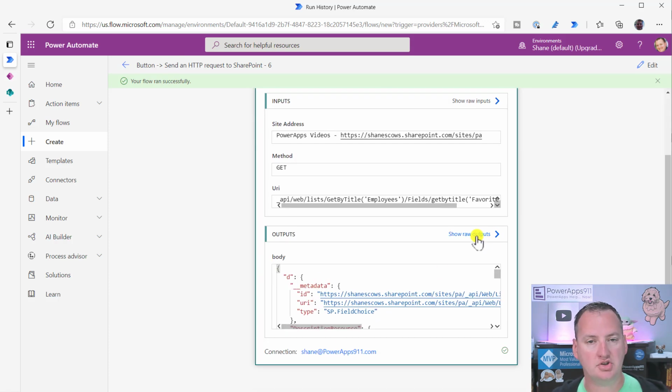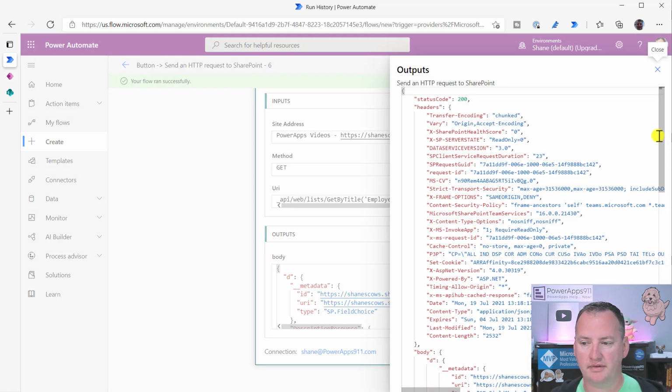Now, if you haven't noticed here, the show raw outputs, this is a pretty nice little interface they're giving us a lot of times now. It's just a cleaned up view of kind of what's going on. And I know we're not developers, right? So we're like scared, but this is JSON, but it's just really a bunch of text, right? And so this is the header info. Don't care about that at all.